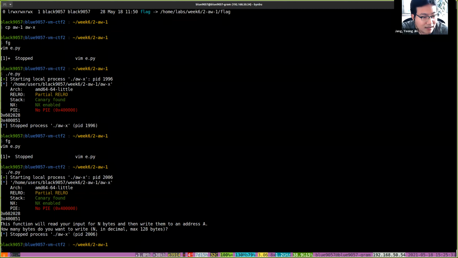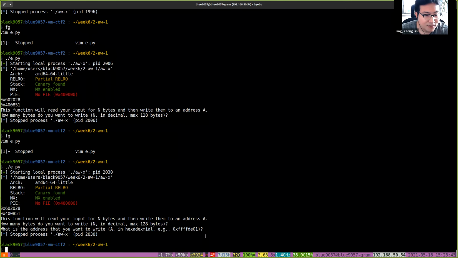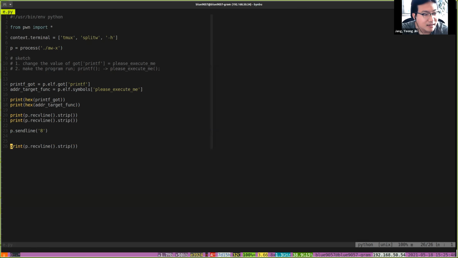After that, we will get 2 lines, and then we will type how many bytes we want to write. We will write 8 bytes, and then it will ask for the address, and we will provide the address of the printf GOT, so hex printf GOT.